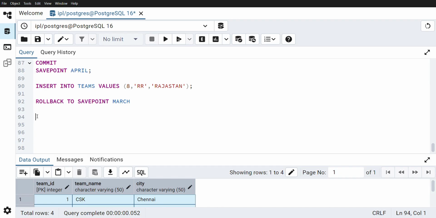So I think we have seen how each of the SQL statements works. In the next video, we'll see what the different levels of queries are that we can write on tables, and what hierarchies we can explore. So I think that's all for the video, and I'll see you in the next video.